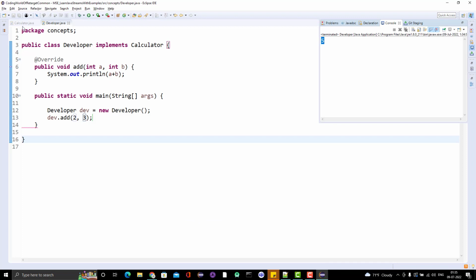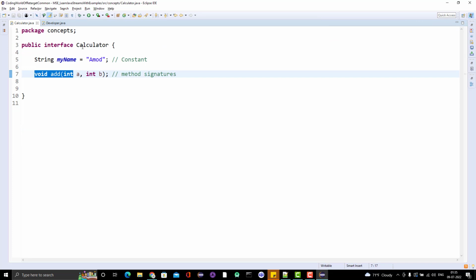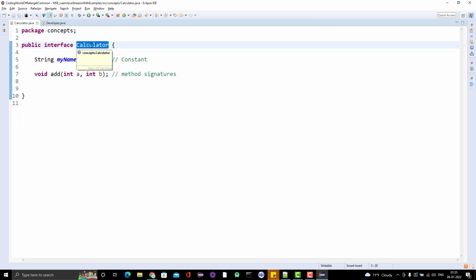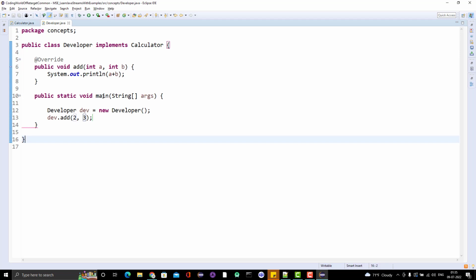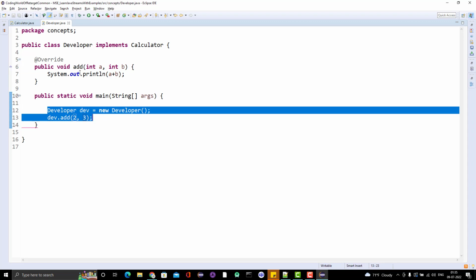Yeah, great. So this developer used the content given by Calculator and implemented the body for the add method, and now you can use this method. This is actually the basic concept of interface, and I hope you are understanding it. I tried to explain it in layman's terms. I'm not trying to cover all the concepts in one video, but it's starting with the basic concept of interface. What is an interface? What is the meaning of it? Why do we use it? And why is it called a contract?